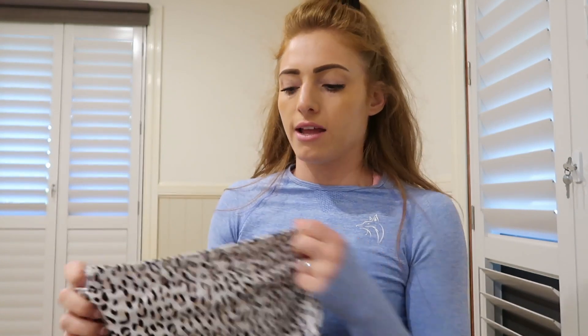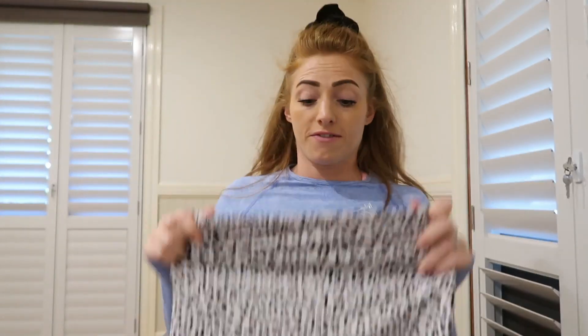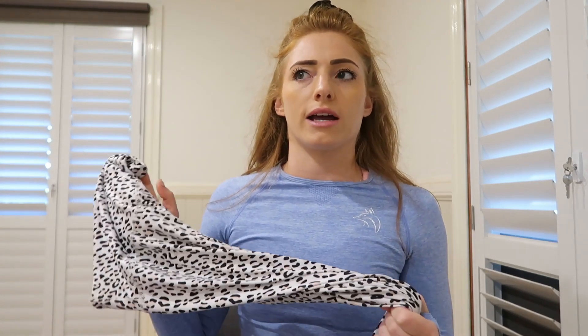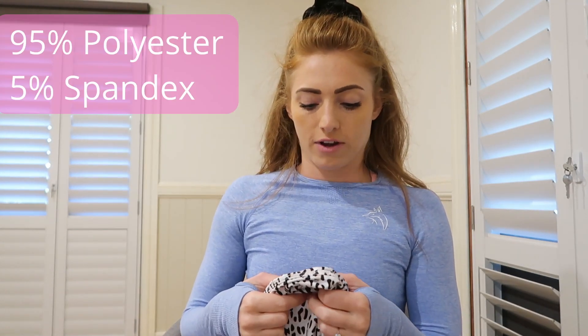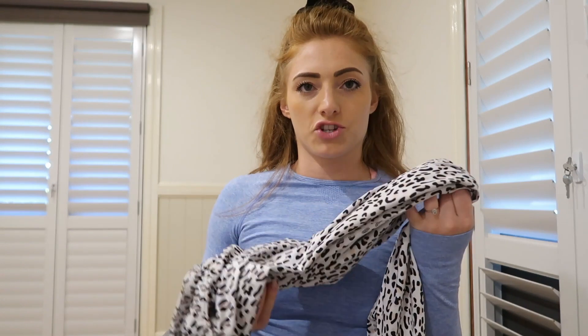The snow leopard set sizing is really funny — I got these done with a different company and the sizing is just weird. Some people buy their size and it fits them perfectly, but then other people try them on and they're really tight. I get a small and they're absolutely fine, but I had someone who normally wears a large and they couldn't even get them up over their legs. So just be wary of that — you might need to size up in these ones. The material is 95% polyester and 5% spandex.